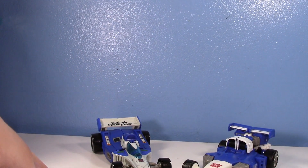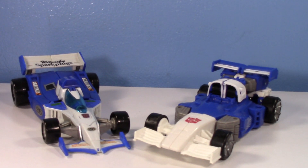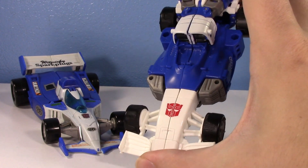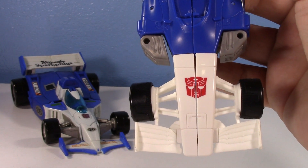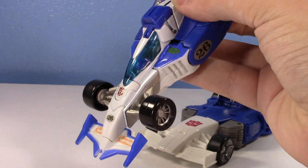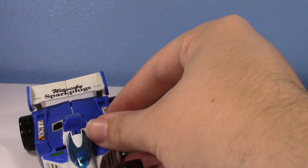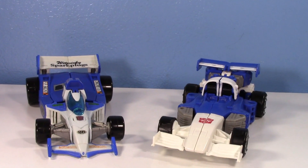I like how the arms form the air intakes — I think that looks really good. I think the spoiler looks good. The wheels look fine. Doesn't have all the little racing tampos that the old one does. Doesn't have the windscreen. But it's still pretty solid. Comparing them, one looks like a model car and the other looks like a toy you would find in a Happy Meal — very basic blocked colors. It's literally just blue, white, gray, black, so blocked off and unnatural. But the old one has a lot of paint, a lot of curvature, a lot of true detail. Without a doubt, the vehicle mode winner, hands down, is the old one. Undeniably. No one can argue with that.